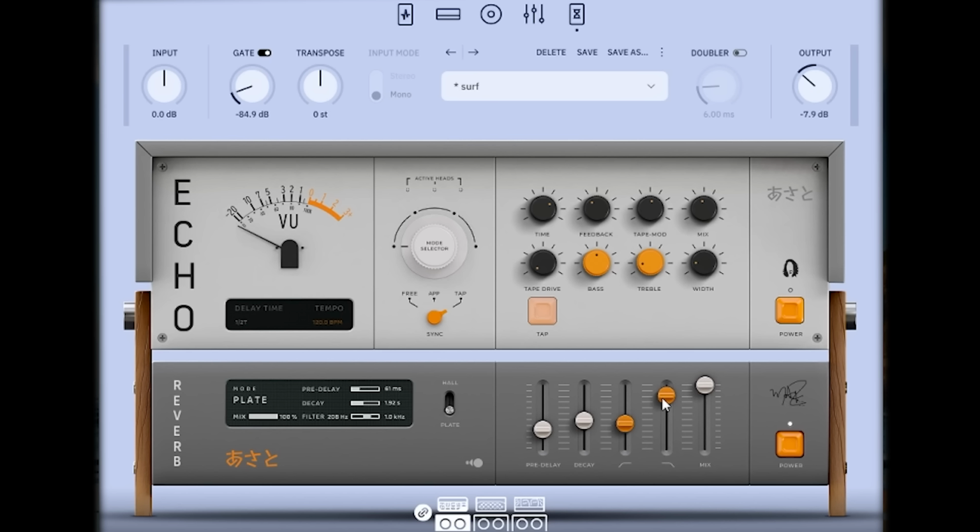Right, so we can use our low pass filter to take out those high frequencies, which might be metallic there. More muffled. Or we may want to reduce the bassiness to clear things out in the mix.